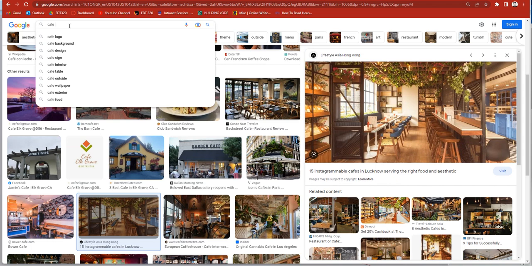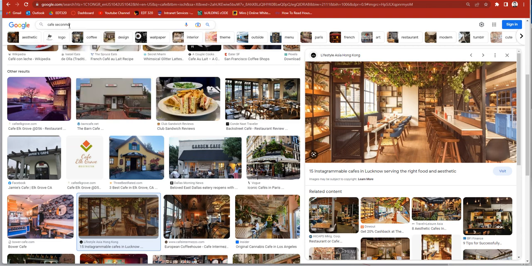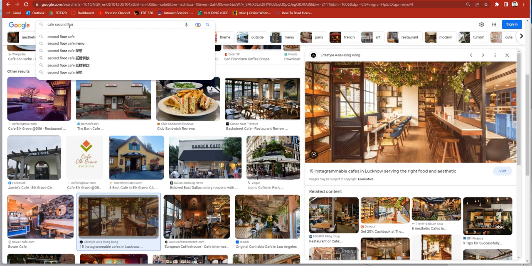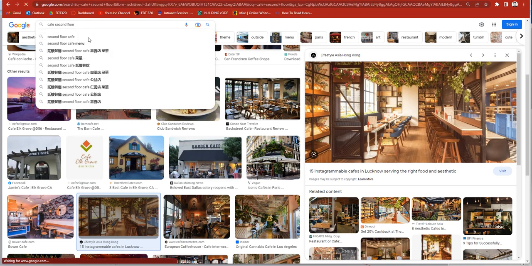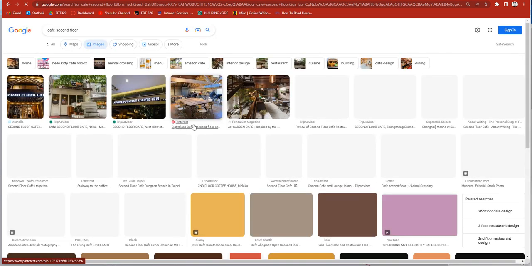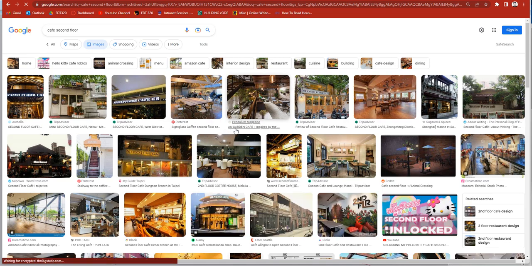Since you have a second floor, we can type in cafe and then second floor. My internet's a little laggy tonight, but yes, certainly you can design and get inspired from cafes that have second floors.